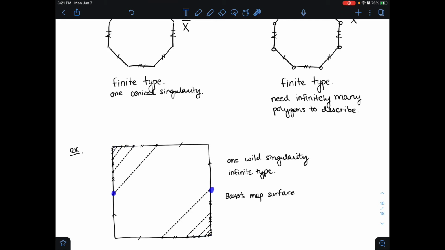And vertically, I do the same thing. I first split in half, and then I take the top half and glue it to the bottom half here. Take this quarter, glue it to this quarter. Take this eighth, glue it to this eighth. Glue this edge to this edge, so on and so forth. Okay, and the dotted lines are showing you our countable set of finite Euclidean polygons.